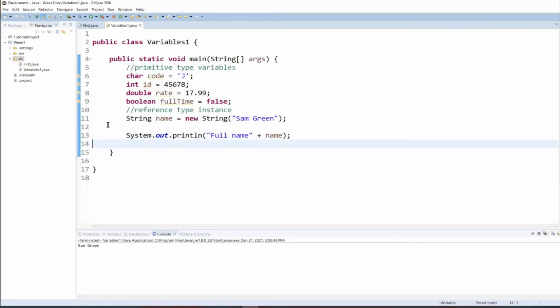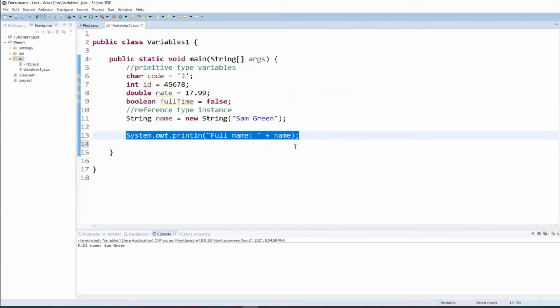Now, save the changes and rerun it, and you should see the output. Full name, Sam Green. Notice the name's N is next to the E of name... the name Sam is right next to the label because I did not leave a space. So if I put a space here, supposedly a colon as a separator, then you can see that in the output as well. So the white spaces within the double quotes are understood by Java. You can put 1,000,000 spaces, it will display 1,000,000 spaces. Okay.